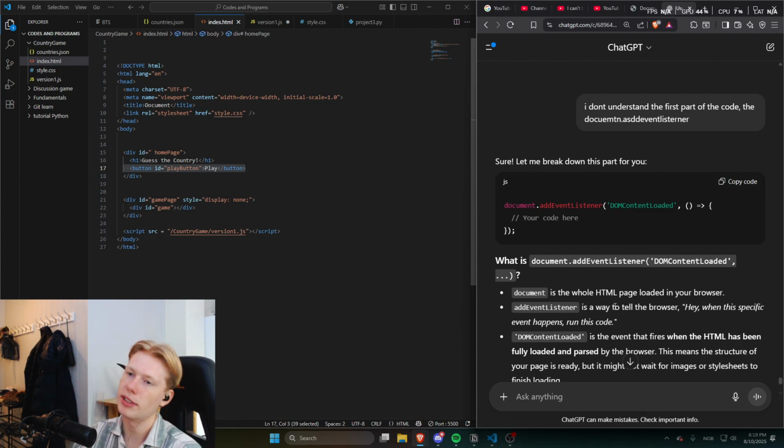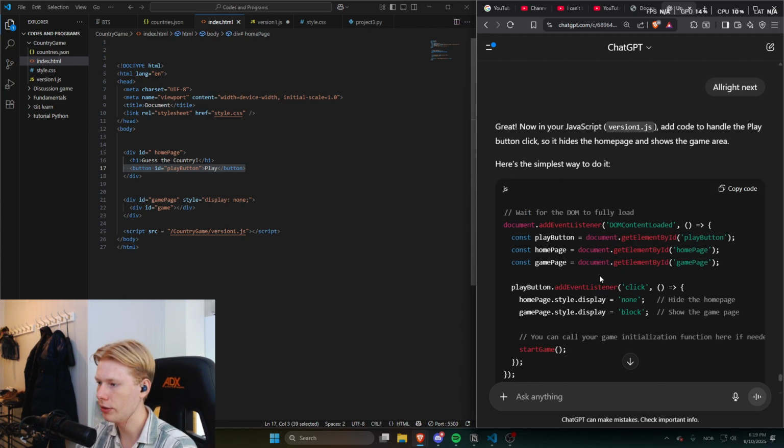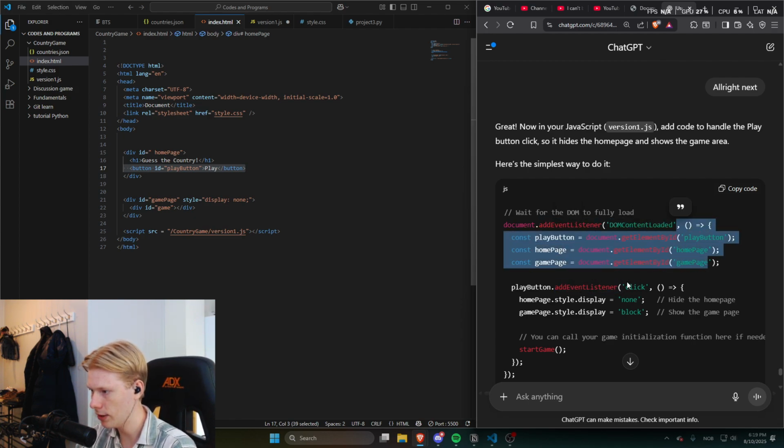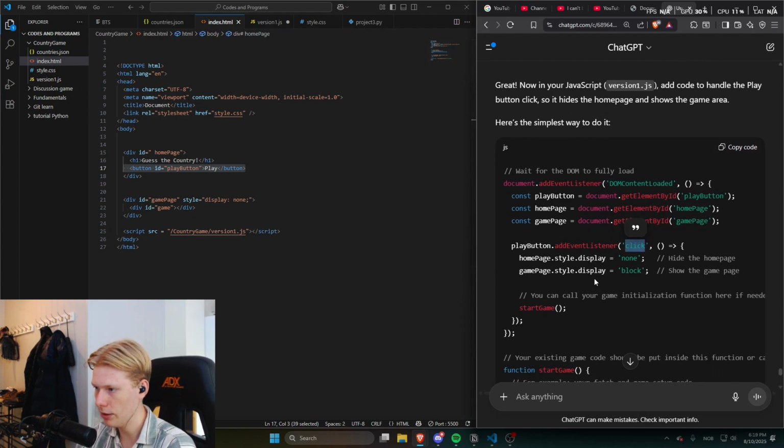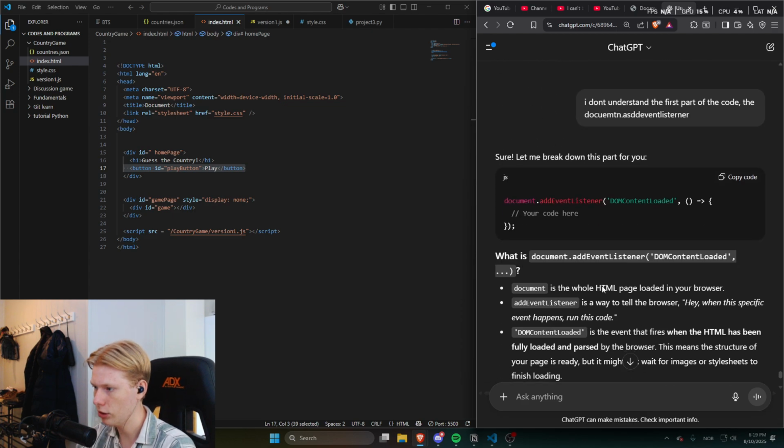Oh, so it's the same as the click function. I didn't even see that correlation. This is actually the same as this. I didn't even realize that. So whenever someone clicks the button, this happens. This is some sort of integrated function, just like this is some sort of integrated thing into the button, right? So this is for the whole page, and this is just for the button. Okay.